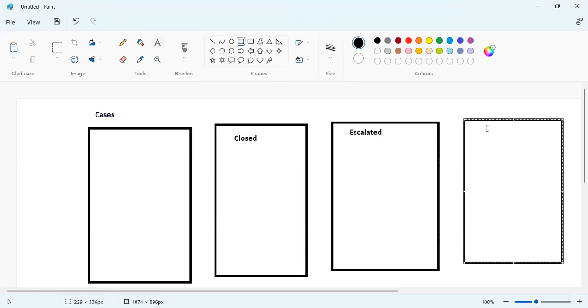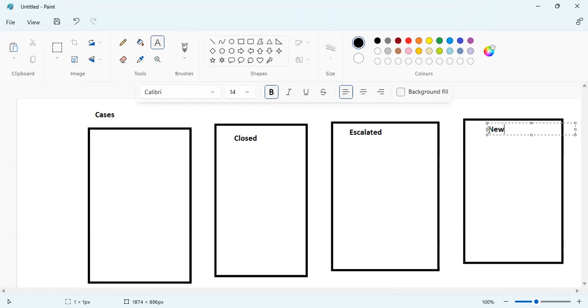Okay. These are different blocks of data, but all of it belongs to the case object itself. At the end of the day, I need these blocks of data to represent different kinds of information based on their state, right? So when the case is closed, I need the record to be represented here.